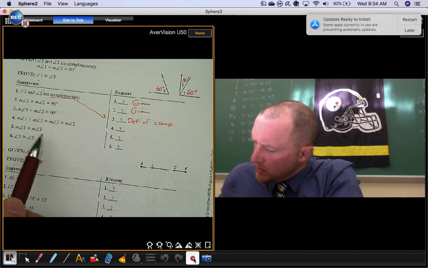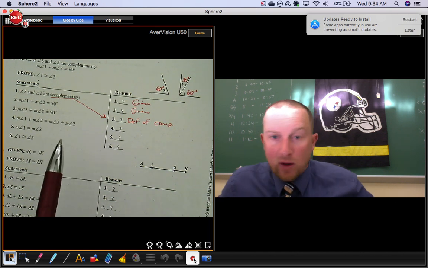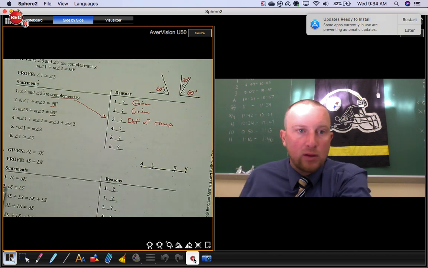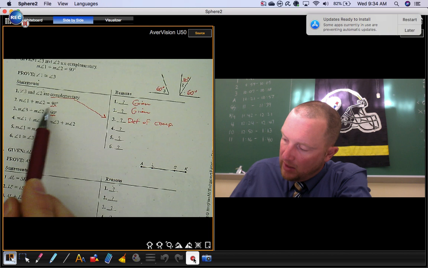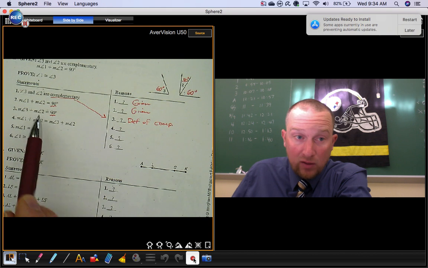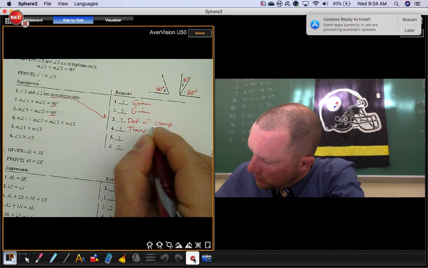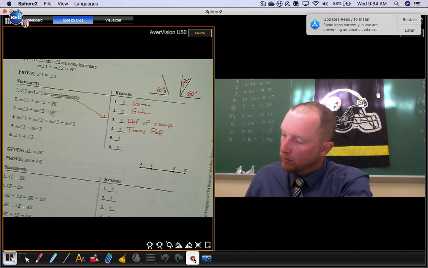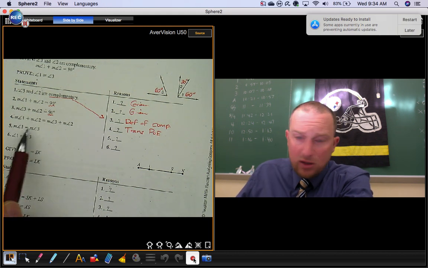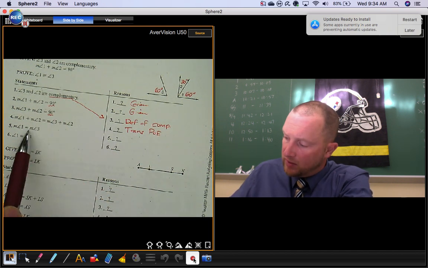Measure of angle 1 plus measure of angle 2 equals measure of angle 3 plus measure of angle 2. How do we know that? Well, look at statement 2 and statement 3. Notice how they both end up equaling 90. Well, if you have two things that equal the same thing, then those two things are the same as each other. That's your transitive property. Now, when you look at this equation, this is going to follow directly from there. It's not in the picture, it's not in the given, this follows from this.